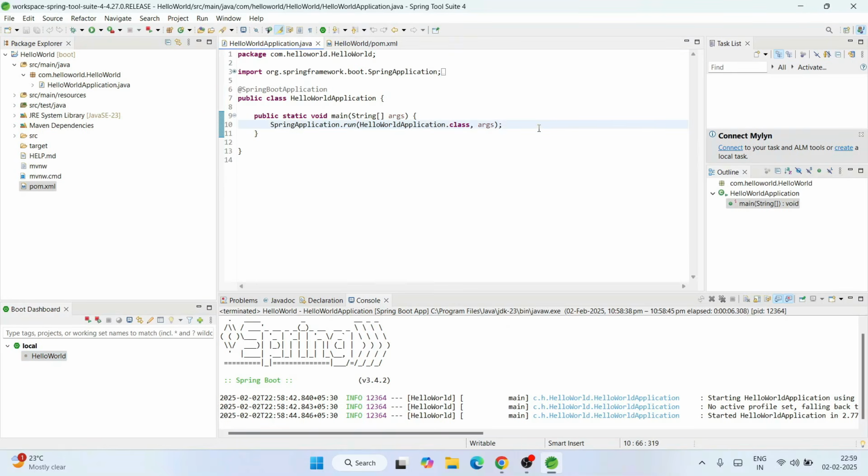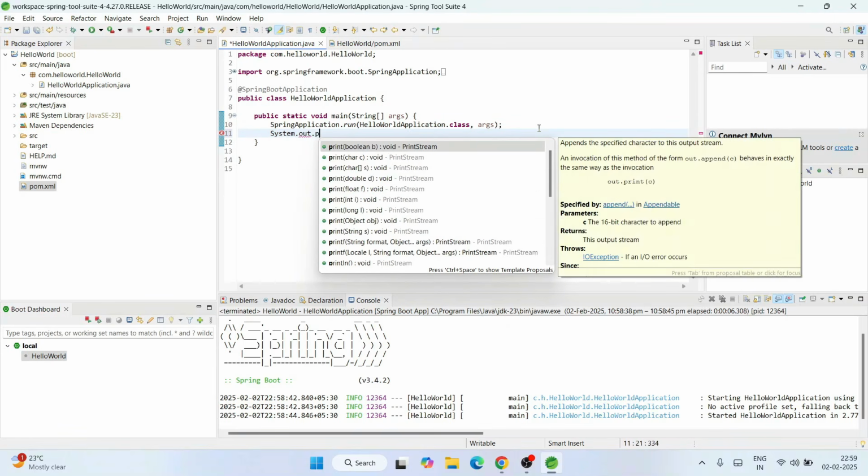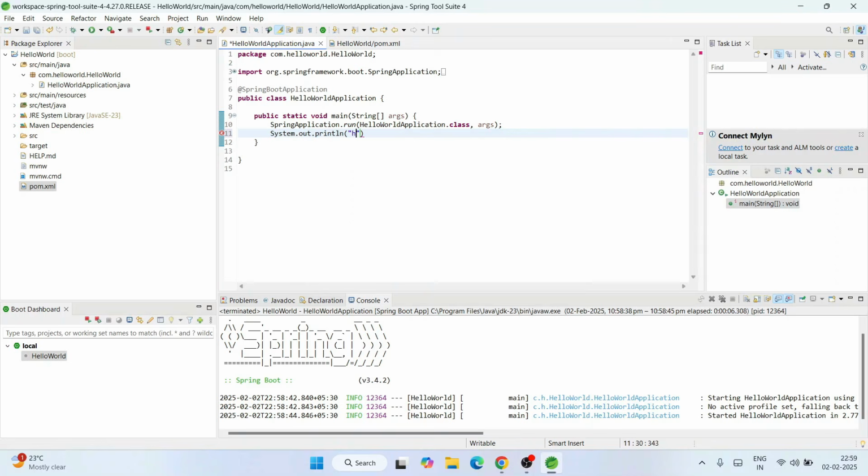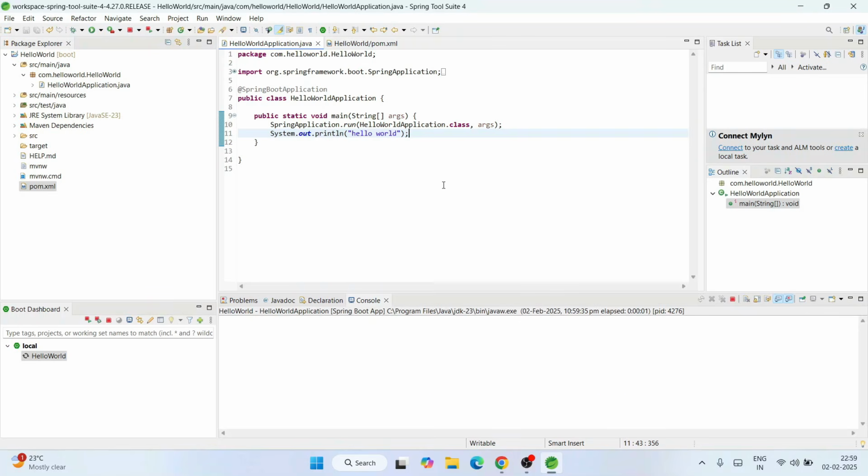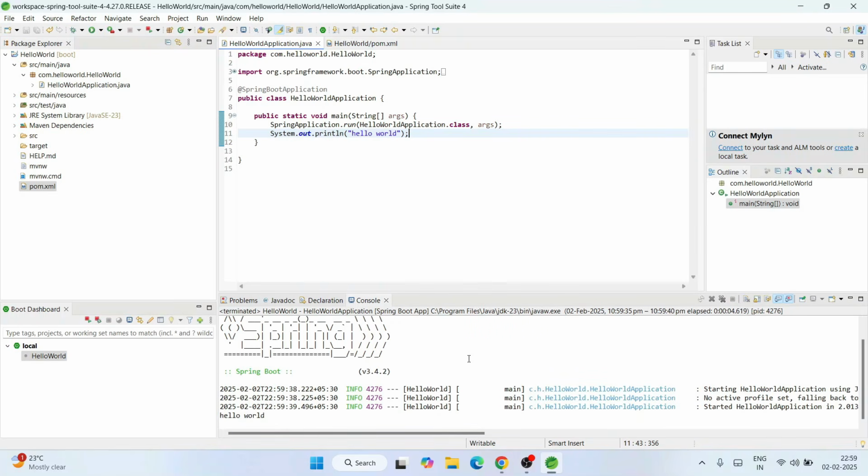So let's print something on our console as well. Something like System.out.println, and let's print hello world, end with a semicolon, save this file and click on the run button all over again. That's going to start building our project again, and finally we get the output showing on our console, right? Hello world. Whatever you have written, that same output is coming on our console. Alright, so in this way you can easily install the latest version of Spring Tool Suite, and you can start working on your Spring Boot project right in STS.